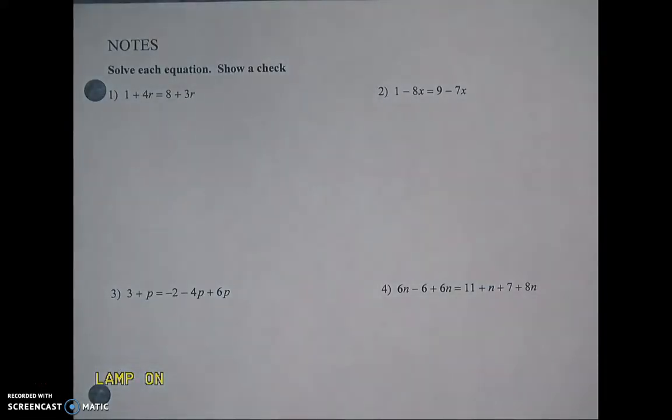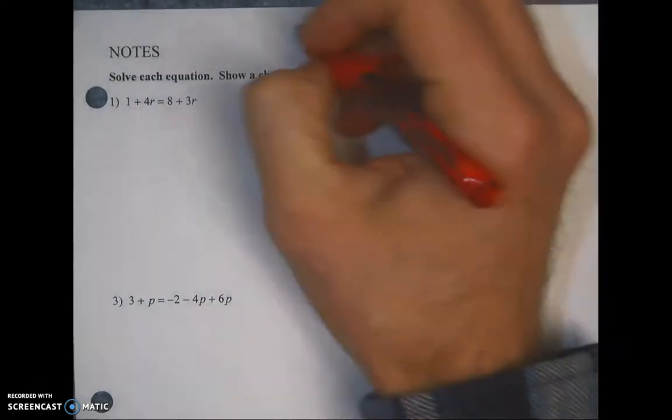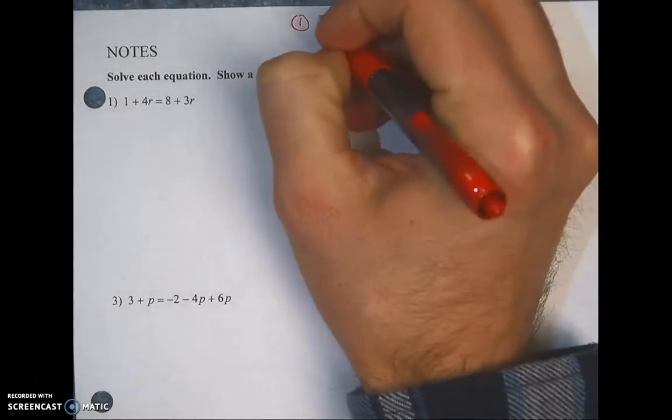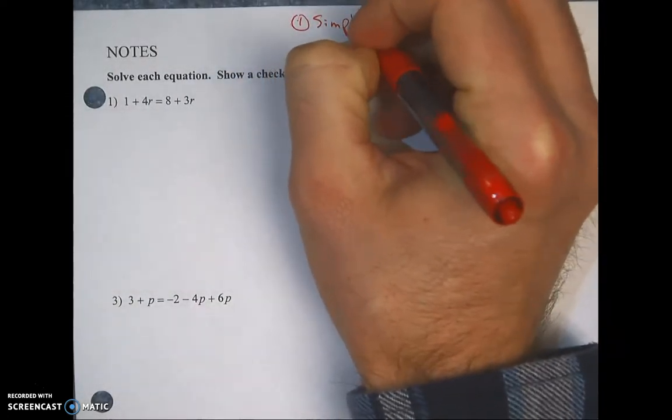Okay, today we're going to look at some equations that once again have variables on both sides of the equation, but are also going to involve some simplifying. If you look down to number 4, we got a bunch of different terms here that we're going to have to somewhat combine before we fall back into the rules that we just finished talking about for how we handle variables on both sides of the equation. So step number 1 for all of these is always going to be to simplify both sides of the equation.